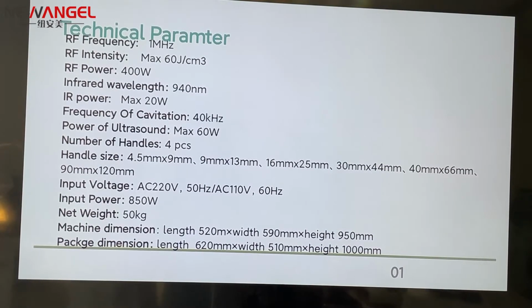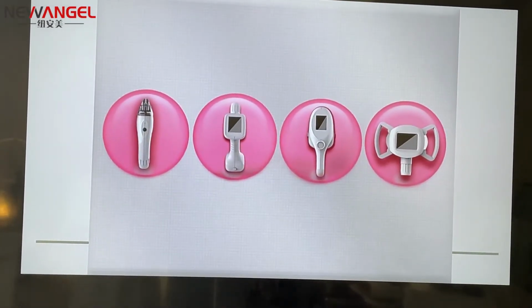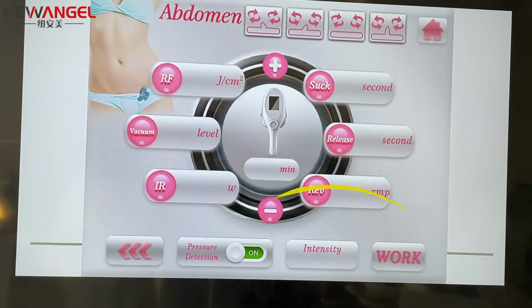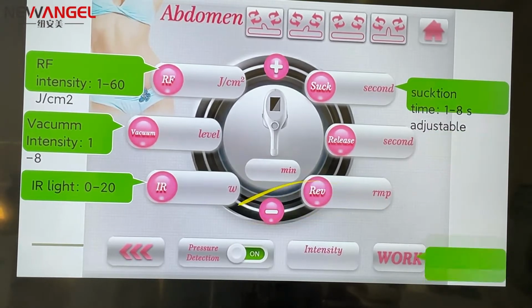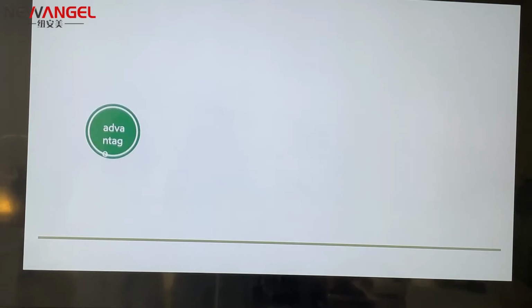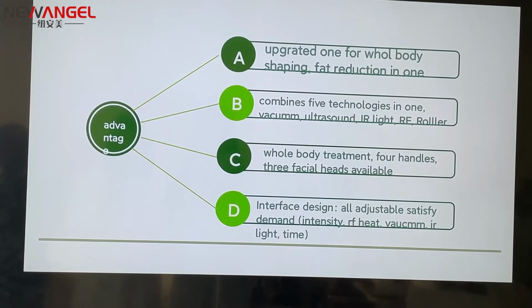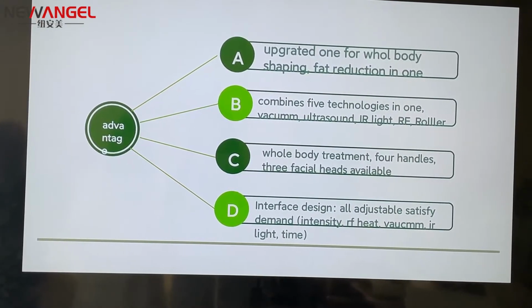Okay, let's see how is the inside of this machine. This is the interface. I have shown this just now, and I will show you some advantages of our Velashape machine. You can see it is an upgraded one for whole body shaping, fat reduction in one. The normal Velashape may be only for body, and our Velashape is for both body and face.